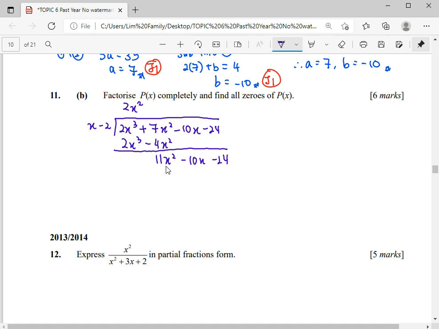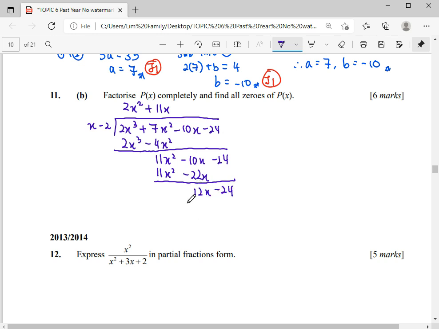We proceed the division. What's the value we need here is 11. So I need another x, so the multiplier here is 11x. When I do the multiply here, I can cancel the 11x squared. The terms at the back, we just expand, follow it. So 11 times 2, 22. And we minus. So when we minus, here getting 0. So here when we minus, it positive, it will become 12x.